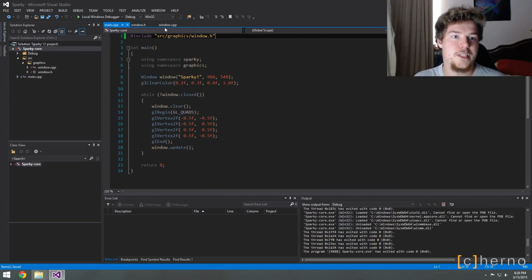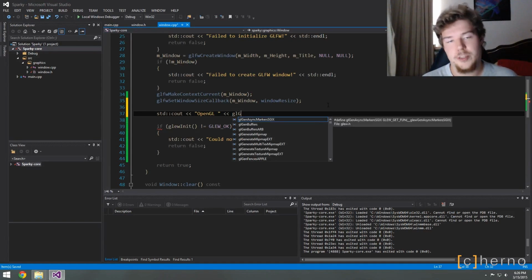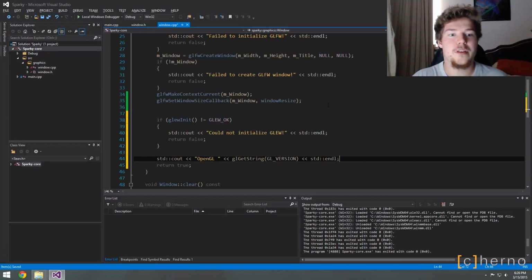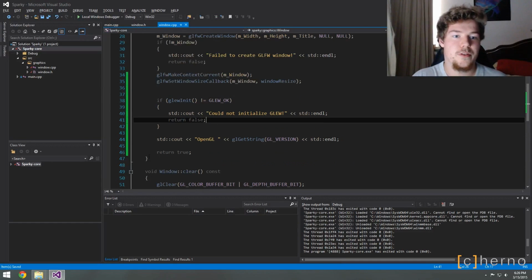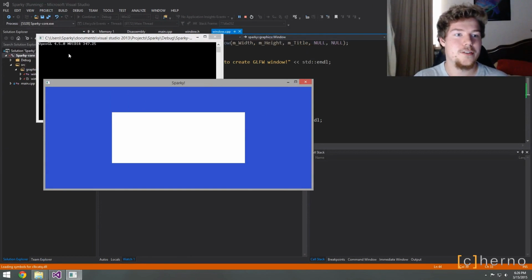Cool. So let's quickly print out the version of OpenGL we're on. I'll just print OpenGL, and we did this last time, but I actually want to be continually printing this. So glGetString GL_VERSION. All right, so I'll just do this at the end. Not that it matters, it's just that if glue fails, I don't want to print out our OpenGL version. So we want to return false and not print this out, because that'll give the illusion that everything is good, but it's not. So OpenGL 4.5, great.